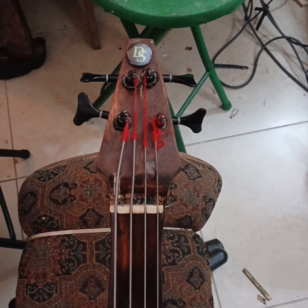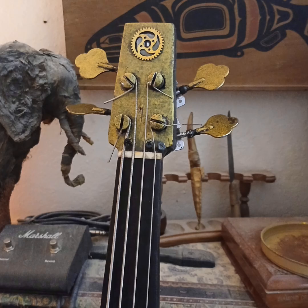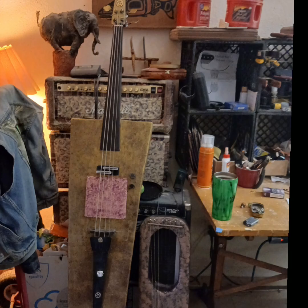I put the crappy old tuners on the cigar box base. They weren't a very good fit, and like I said, one of them doesn't work, so I don't need to keep them on there. I've got to replace the tuners on the cigar box base so that they actually work, because it's a cool little bass and I need to make sure that it works. Not this weekend though.